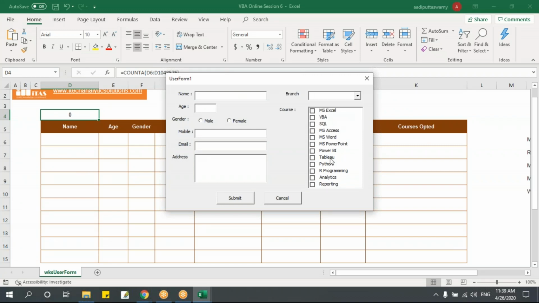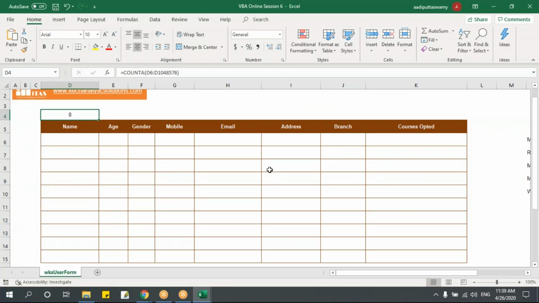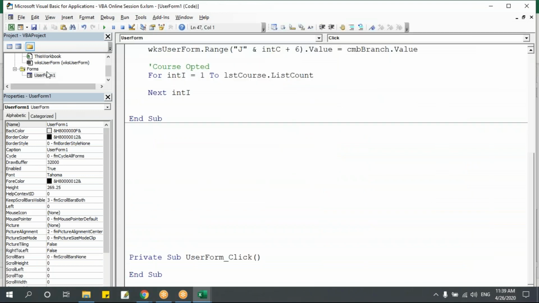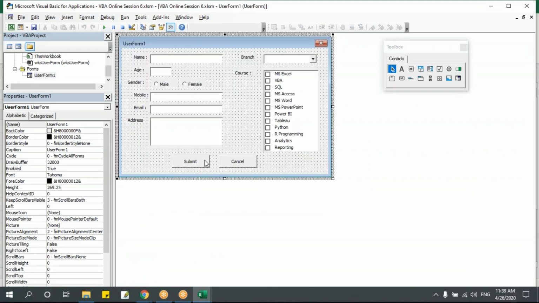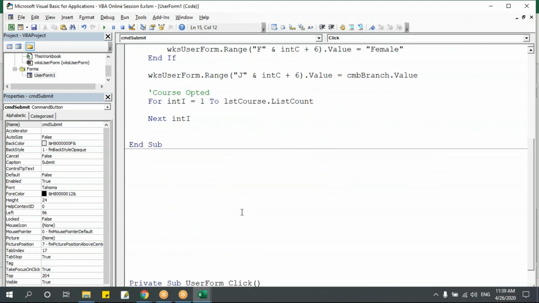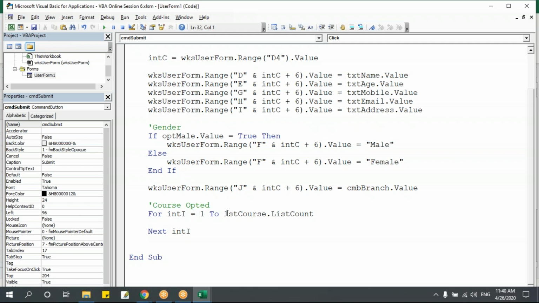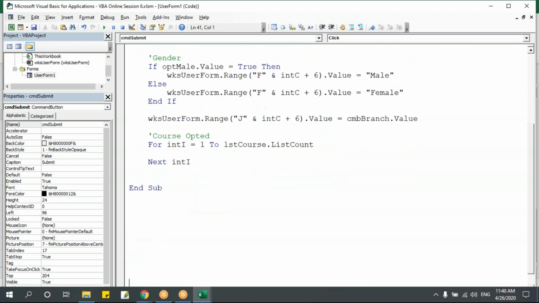So in this case, if I say list count here, it will take the complete count.